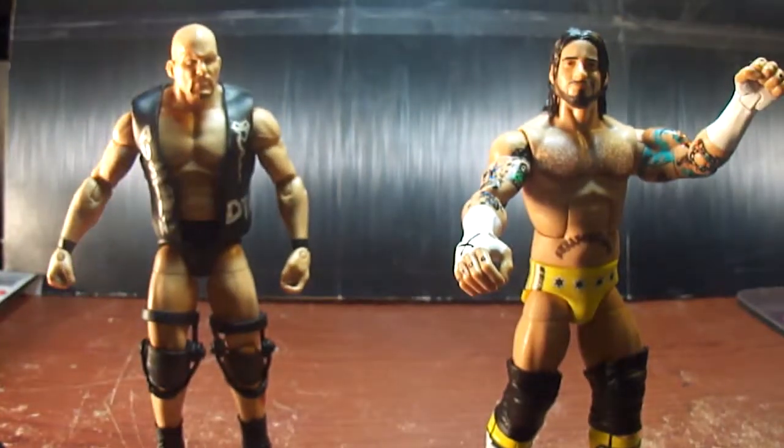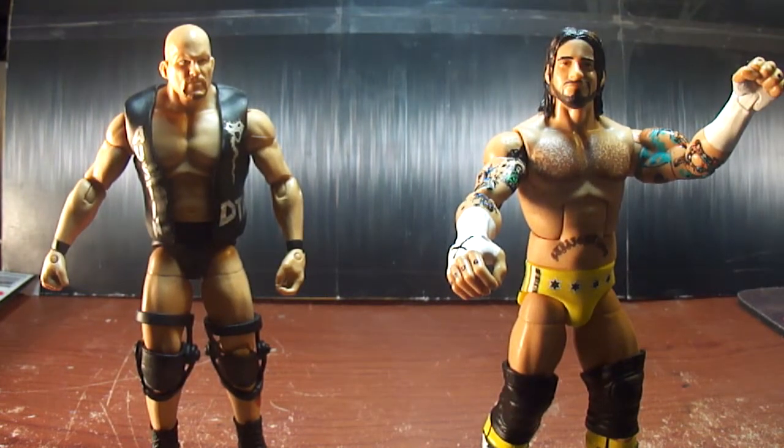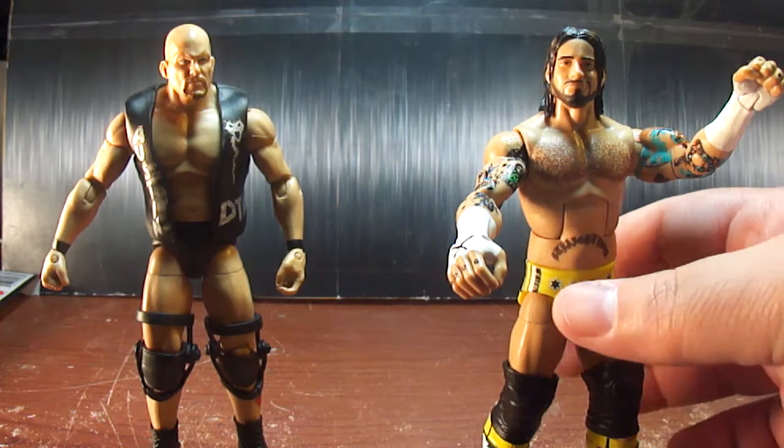And this is my first Austin, so I'm hyped. He was one of my favorite wrestlers during the Attitude Era. I was more of a DX kind of guy. The Clique. My favorite all time was Kevin Nash. I love Kevin Nash. I love HBK, Triple H. I love those guys, but I love him too. I love what he brought to the Attitude Era and stuff like that.